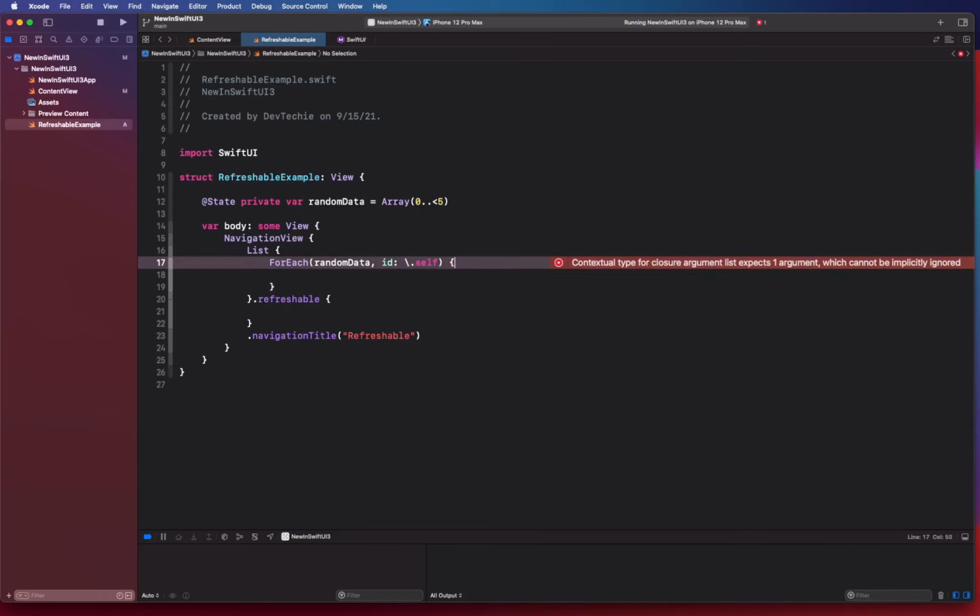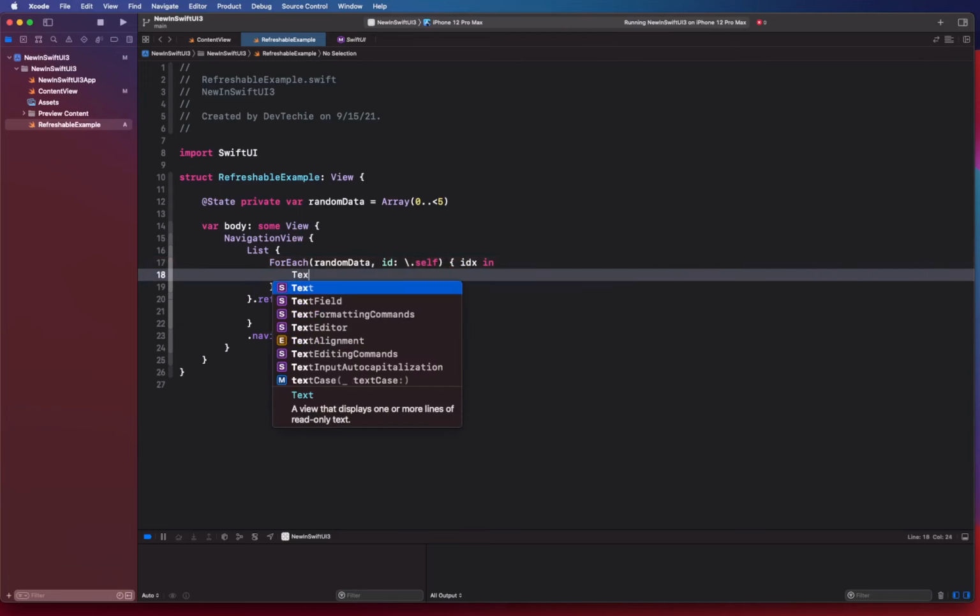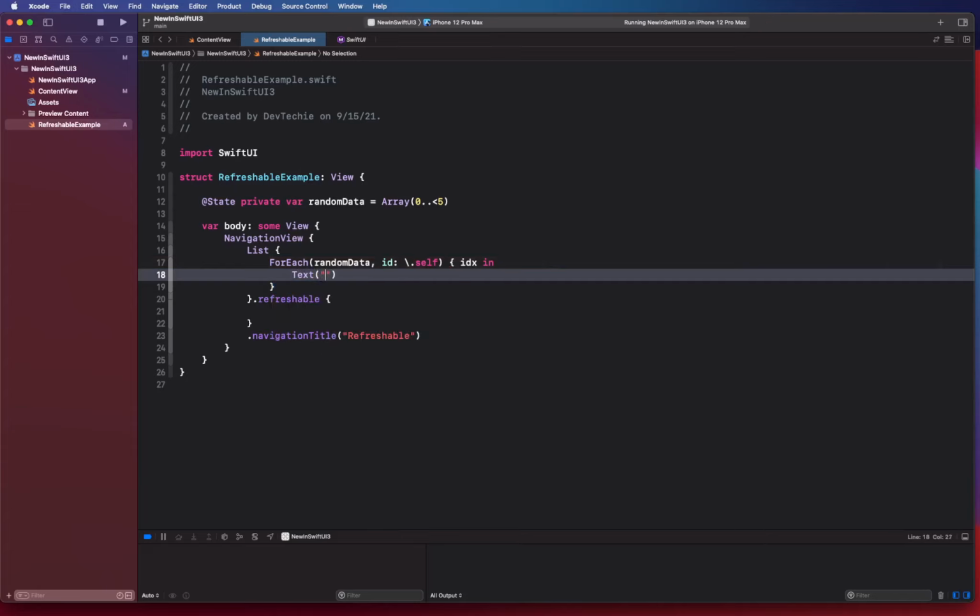It should all be fine for ForEach to identify each item individually. That's going to give us access to an index, and we're going to take that index and display it by saying item number idx. So item number idx, right?